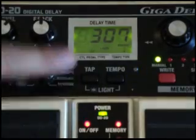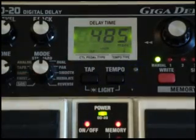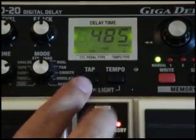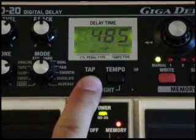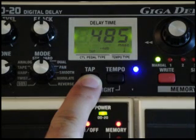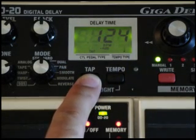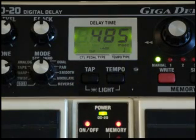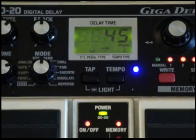Tap tempo right here. All you have to do is just press it, change your tempo. Okay. And if you want to change from milliseconds to beats per minute, all you have to do is hold down the tap button. Beats per minute and milliseconds are on an inverse relationship, so sometimes, if you want to set a kind of slapback echo thing, I think I've got that saved right here. That's on milliseconds.